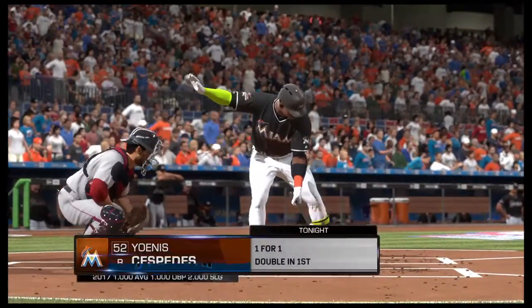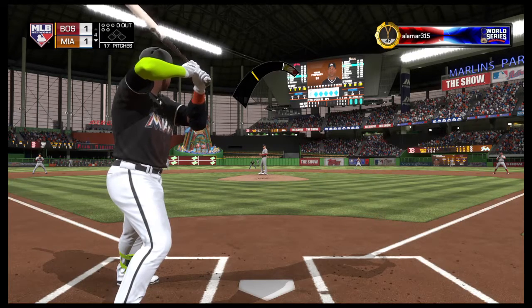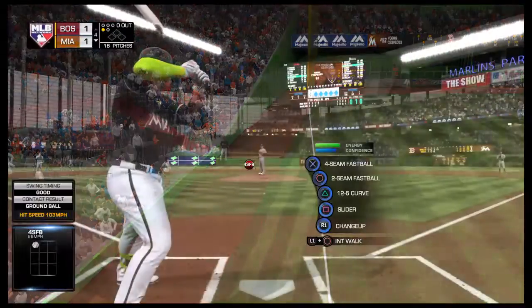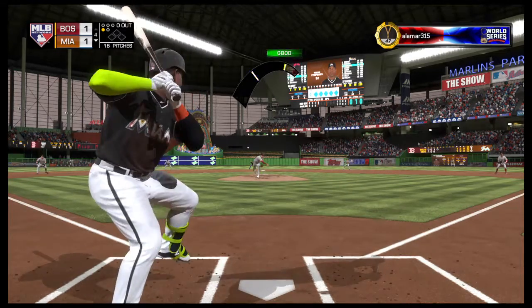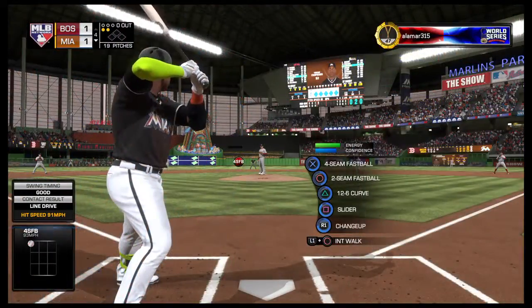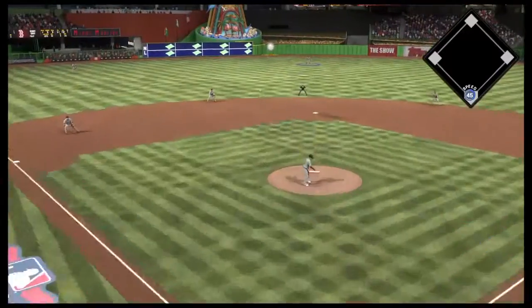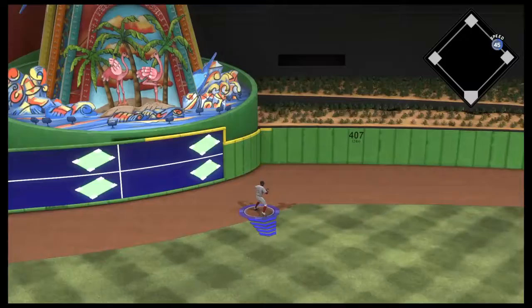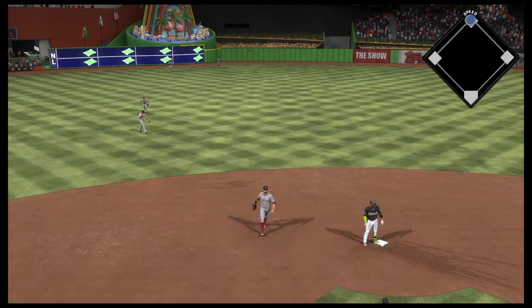Here's Yoenis Cespedes. He'll start things out here in a tie ball game. Left fielder. Into the windup and the pitch. Cespedes. Now a ball lined to the left side, but foul. Gray ready with the 0-1. Swing and a liner, but this is foul near the seats. The windup and the 0-2 pitch. A swing and a drive to center field. That one's got a chance, but not quite enough as it's off the center field wall. And he is into second base with a leadoff double.